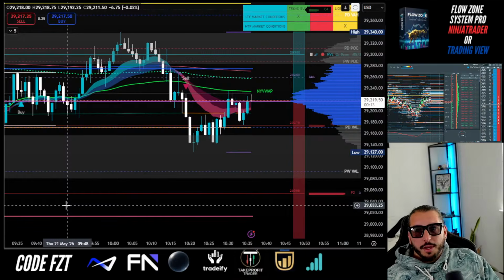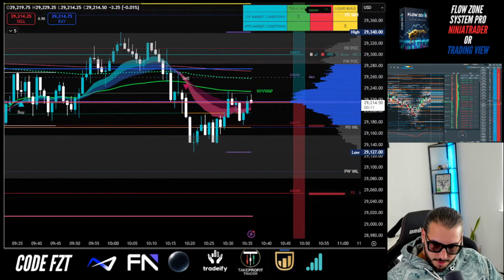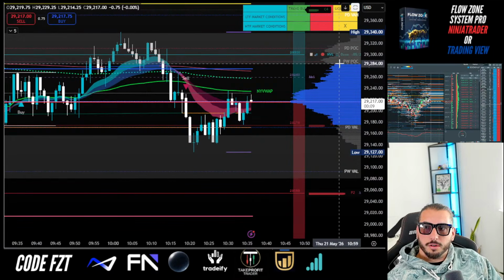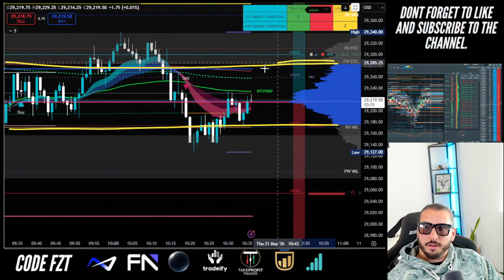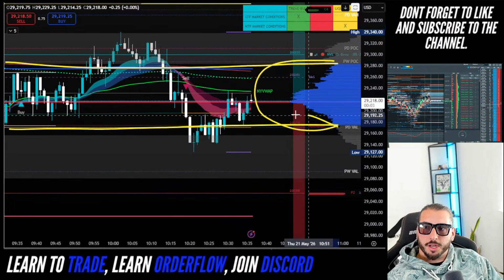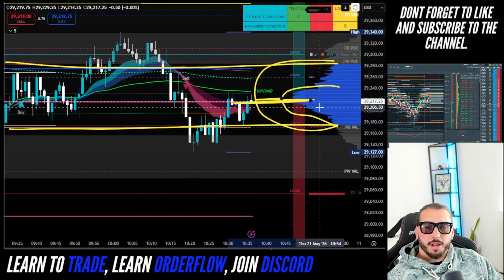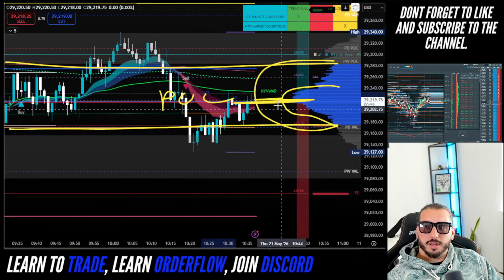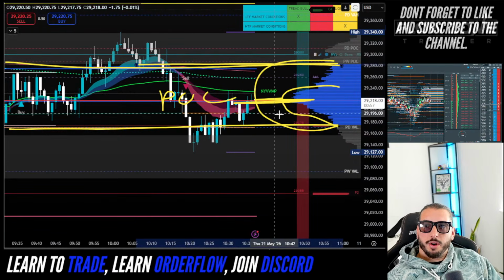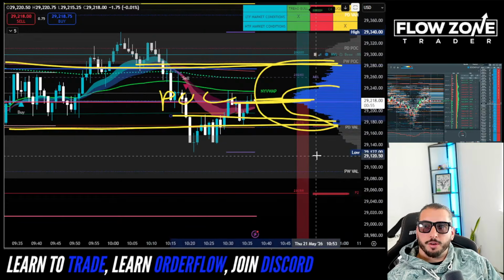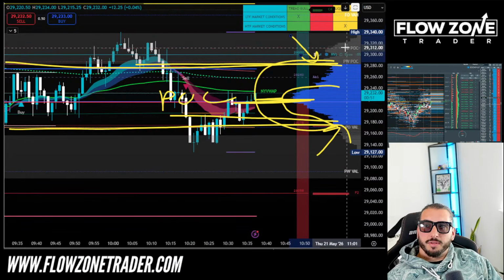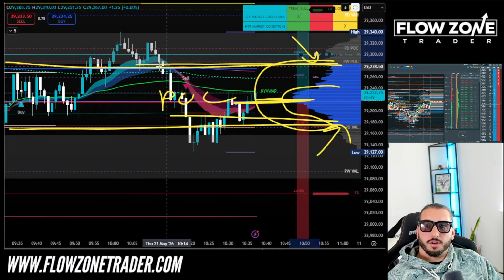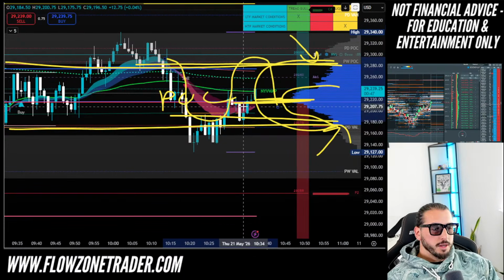What do I mean by value area? Value is where 70% of volume takes place. Currently, 70% of volume takes place here. Here's your big node. That's the biggest value area, which is point of control for the day. This is current day value area high. This is current day value area low. It is also previous day value area low and previous week and previous day point of control. So our rotation is in here.